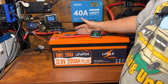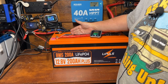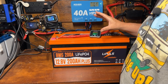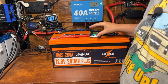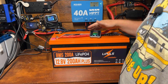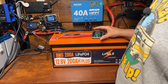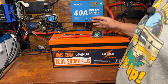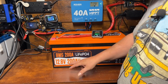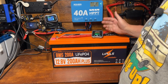We got all the way through our test and we got the full 205 amp hours that I had set on the meter. It just happened to be that my inverter started complaining right as we hit 205 amp hours — I probably could have squeezed a little tiny bit more out of it, but it was already starting to yell at me and usually you only have a couple minutes after that before it shuts down. So 205 amp hours out of a 200 amp hour battery — that's exceedingly passing the test.